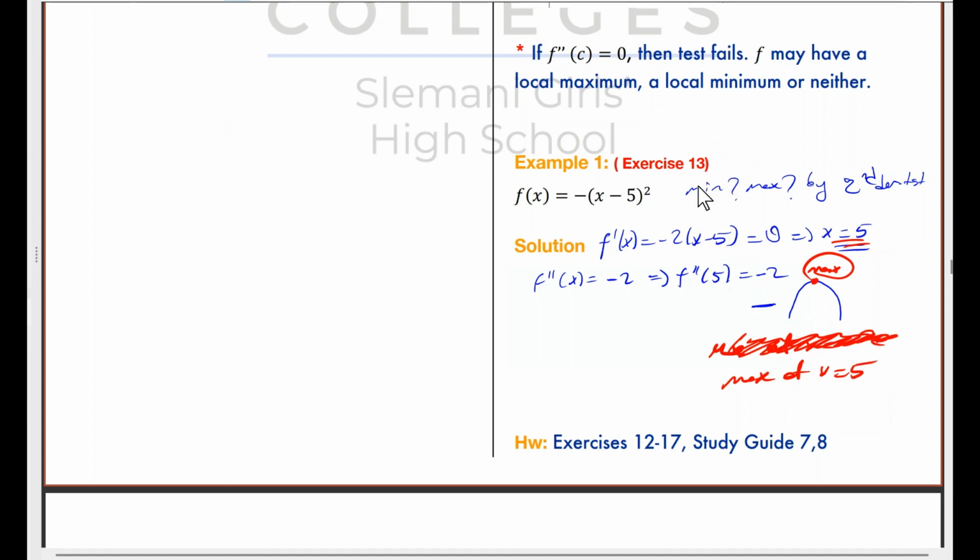Okay. Let me revise the steps. Find the first derivative, equalize it to 0, find the x value, and insert the x value that you found from the first derivative into the second derivative. See the sign. If the sign is negative, there is a convex function, then we have a local maximum point. If the sign is positive, then you have a concave function. The sign is positive, like that.